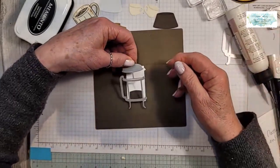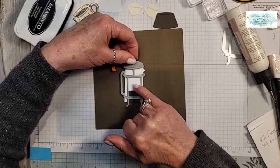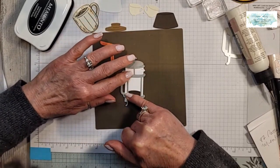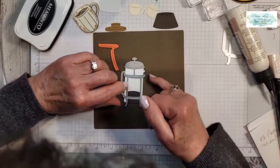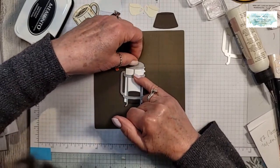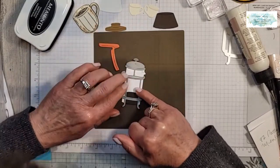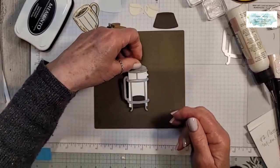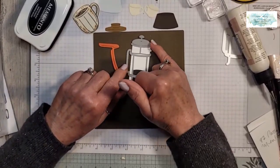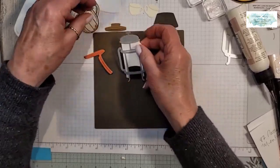Okay. So this is going to go on like that. I'm not going to lie, this is a little fiddly. Not perfect the first time. I may have to redo that. This reminds me of a beak on a bird. It kind of looks like a bird with a funny hat on it. Okay, we'll have to play with that, or I might have to look at some other YouTube videos and see how the heck that comes together.